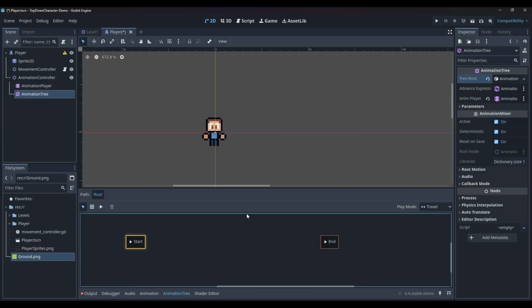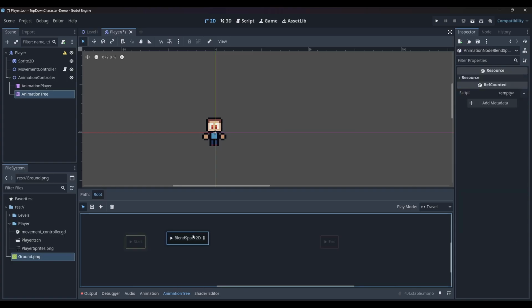What we're going to want to do is come into this area, right click, and add a new blend space 2D. What this is going to be able to do is, depending on the inputs that we use earlier for whatever way we want to go, whether that's left, right, up, or down, change what animation plays. So we can left click and name it whatever we like. I'll name this idle. Then we're going to press this play button right here so that way it's already done. Then click the edit idle in order to go in.